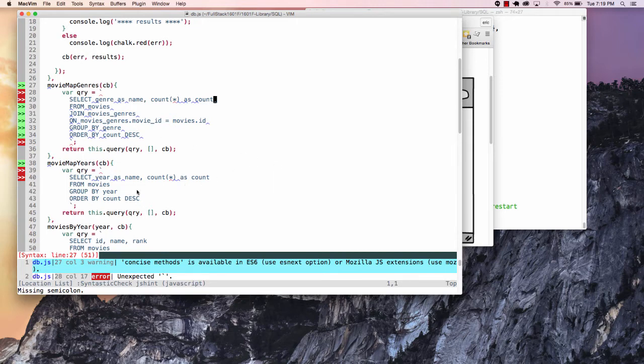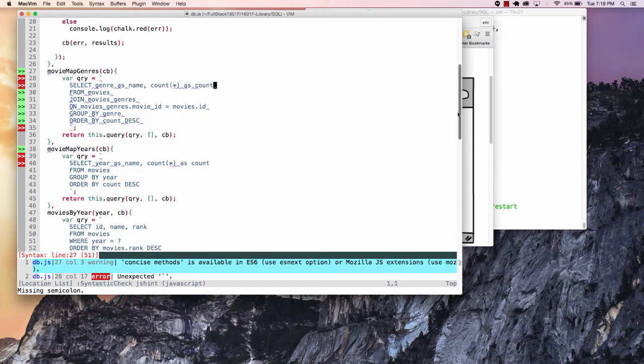In our other routes, where we're going to get the movies by year, here's the query we're going to do. Again, it's similar, but we're grouping by year. It's even less complicated because the year is actually on the movie table. And then we're going to end up querying. This is going to be used in another route.